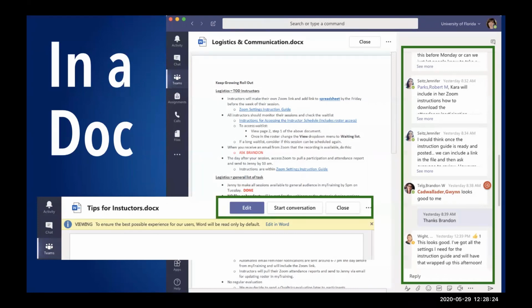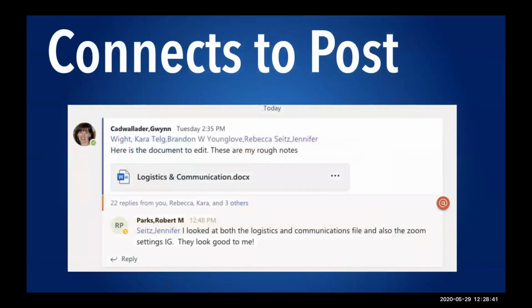So once I populated this document and got some basic structure, basic information in it, I started a conversation and said, hey, to all my team members, please come and review and add information. And then it shows up in the post, and you can see all of their names are in that purpley blue color, and they get a little message that says, hey, your colleague posted this, right? And then we start our thread. So we had 22 replies here as we worked through this document.